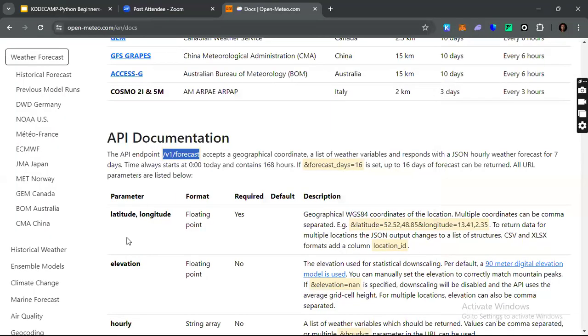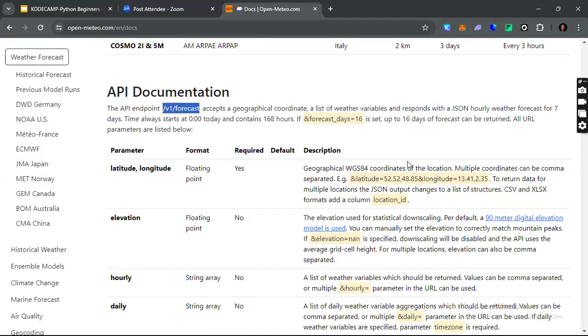It says that it accepts a geographical coordinate list. These are things that this URL can come with. Here it gives you an example, saying that you could attach this and set a specific value, and that will actually work. Are you making sense?